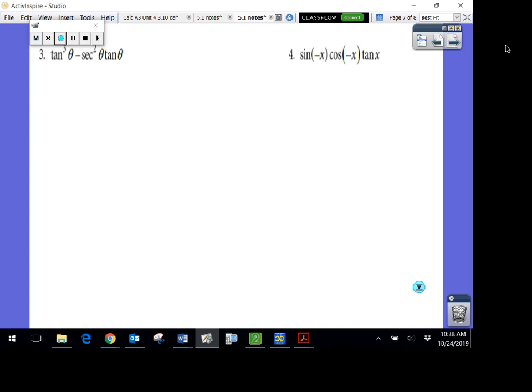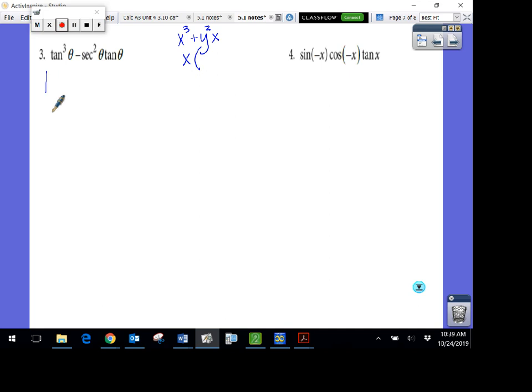All right, tangent cubed theta minus secant squared theta tangent theta. So we could change things, but before we start changing things, I'm going to look. I have two separate terms, and I have a cubed in there, and there's no like cubed anywhere else. I have a tangent in the first term, and I have a tangent in the second term. So think about if I had x cubed plus y squared x. Do those two things have something in common? They have an x. Well, we can't cancel. We can factor out the x. Can't ever get rid of anything.